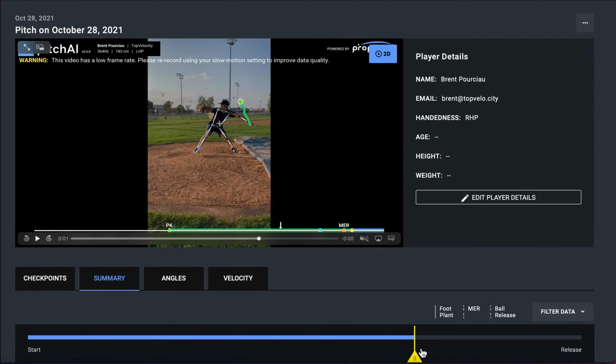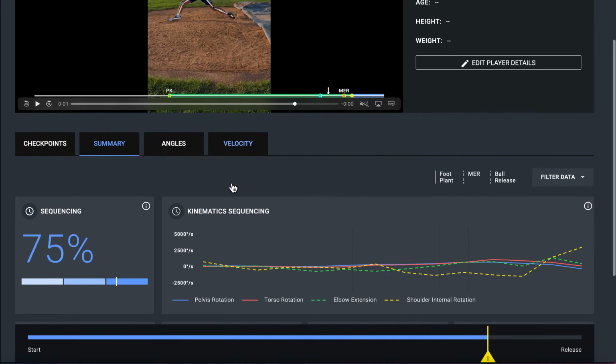So let's see how he moves into front foot strike. There is an attempt as he opens to drive and push and propel hip rotation. But you can see when he lands, not much. The hips are slightly rotated, not great hip rotation at front foot strike. This is where we can look at the kinematic sequence.